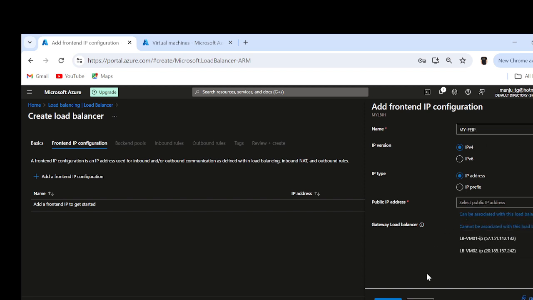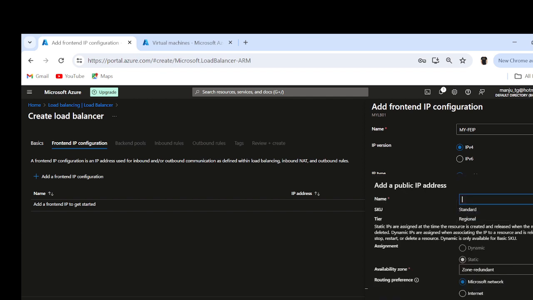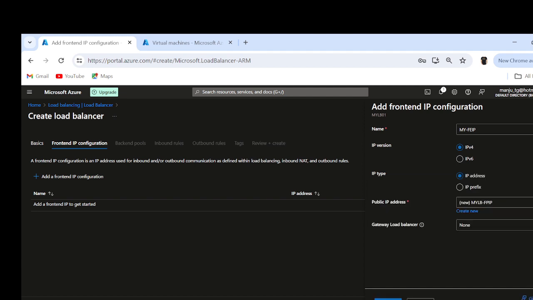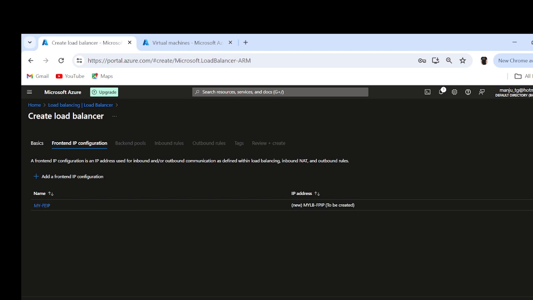You can create a new public IP here. My LB FIP, front end public IP. Okay, fine. Let's create. So my front end IP is created.